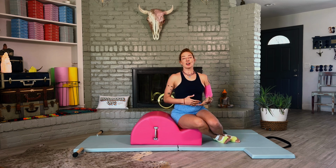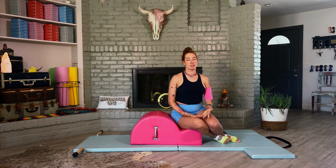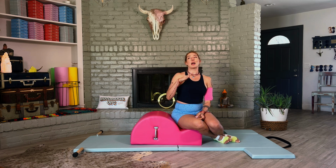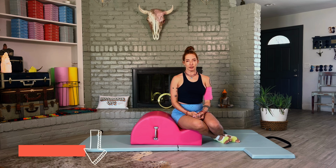And then from there, you can go into the side sit-ups. It's another video. It's another flashcard in our deck. Or you can go to your reformer and try it out there and see if learning how to articulate on this barrel teaches you how to move around that box. You're not hanging off of your lower back.